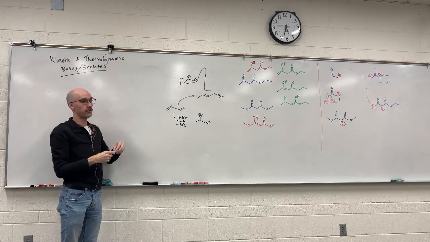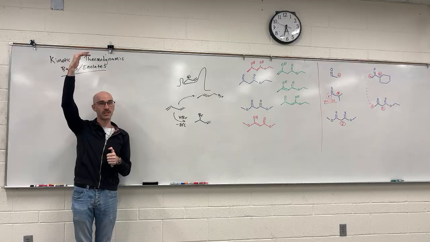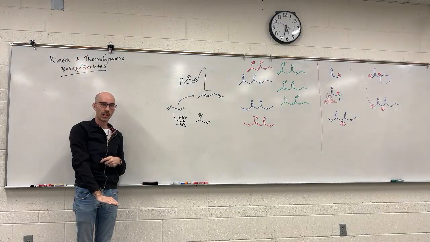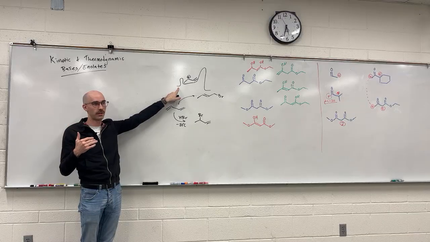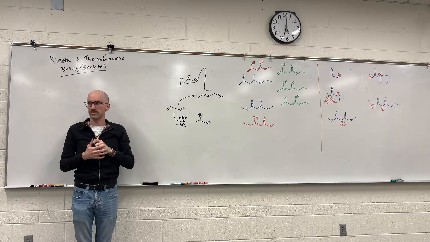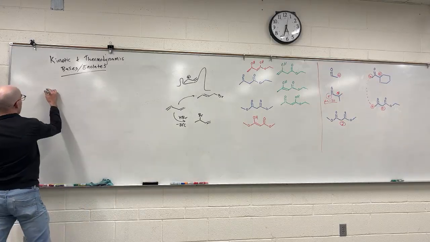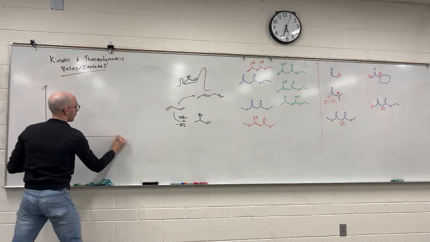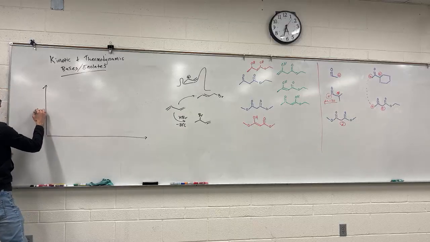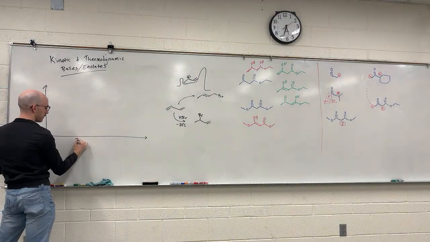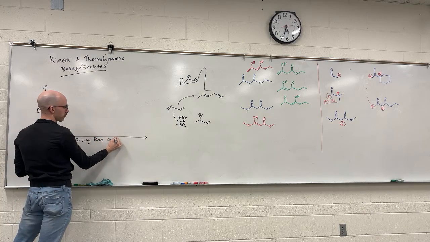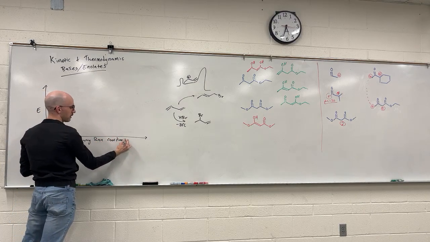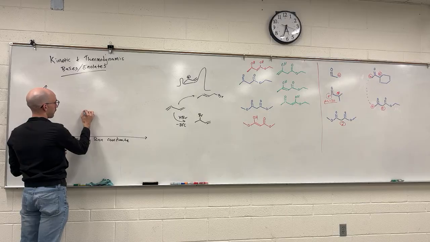can either go through a higher energy activation barrier and get to a lower energy product, or it can go through a lower energy activation barrier but get to a higher energy product. And that is exactly the same general map that we're going to show here. So this is energy, and this is a two-way reaction coordinate. We're going to show two different things that could happen from this starting point.